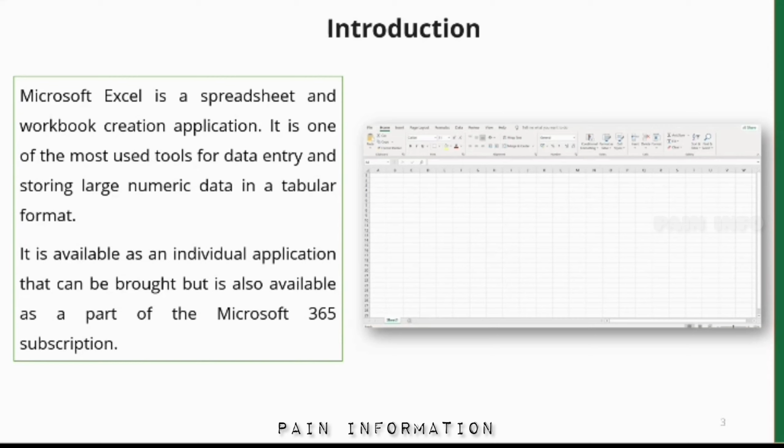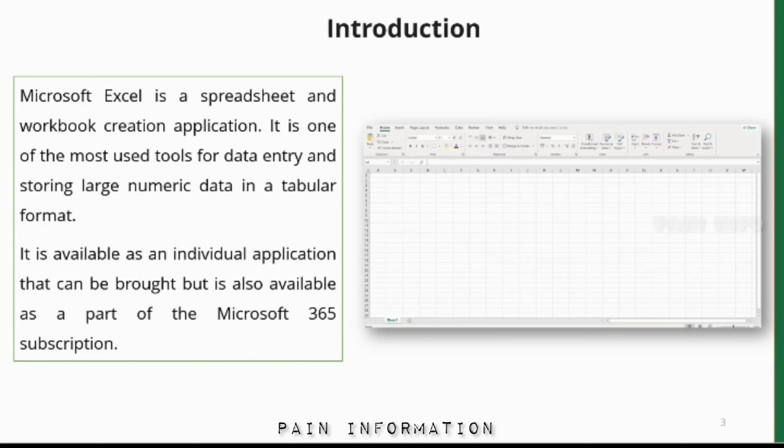So let's understand what is Microsoft Excel. Microsoft Excel is a spreadsheet and workbook creating application. One of the most used tools for data entry and storing large numeric data in tabular format. Now think about it.